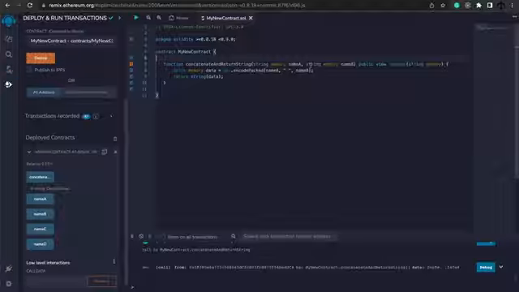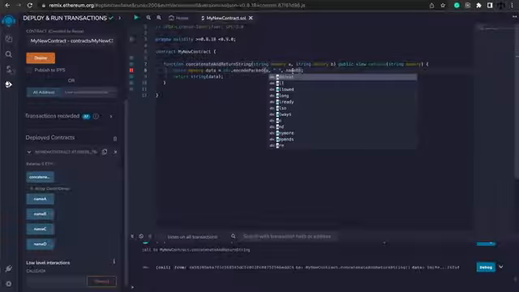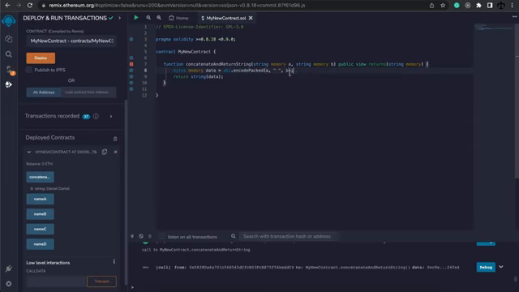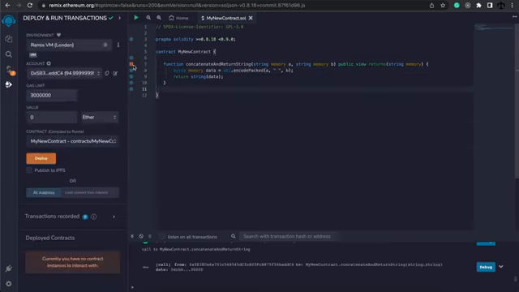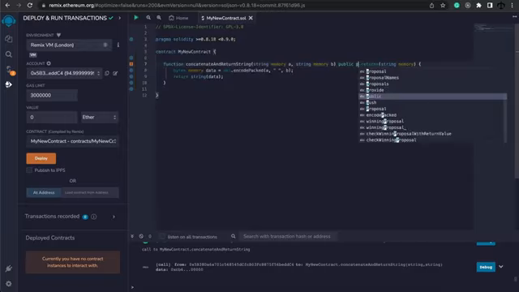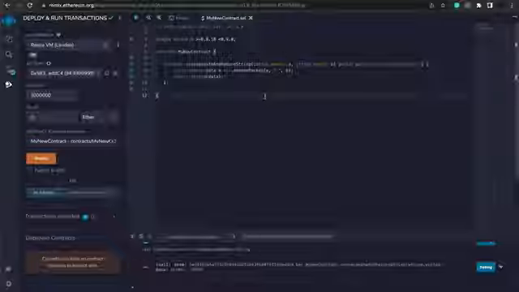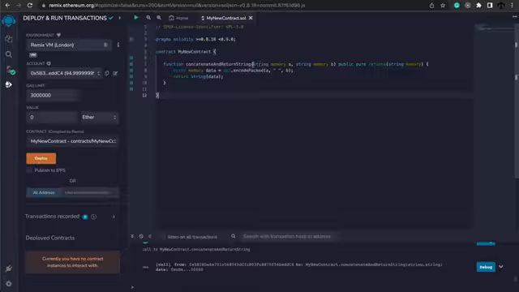And in fact, instead of name a, I'm just simply going to make this a and this one b. It's way shorter and is more generic. And then I'm going to swap these out too to say a and b. And instead of view, we can see that Solidity recommends we make it pure. And that is because we have nothing to do with any state variables. So this function doesn't have anything to do with the storage of this contract. It can live on its own, and all it's going to do is take some parameters and concatenate them.